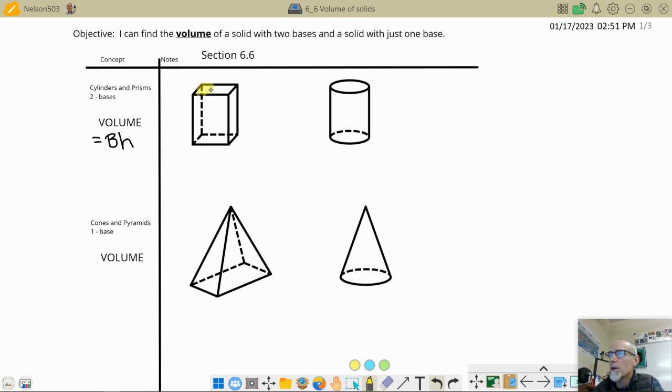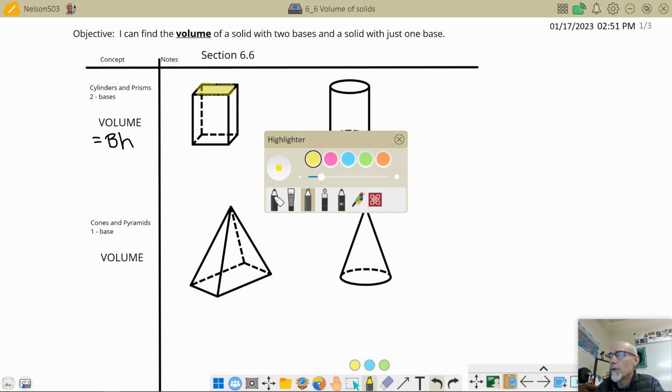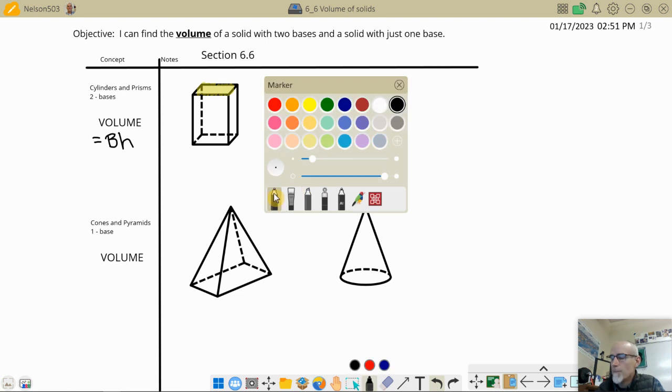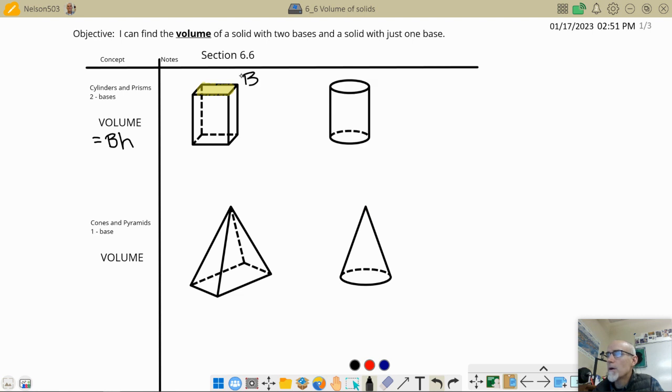Okay, so this top base right here, if I could get the area of that, that's going to be the B part of the formula. Okay, so the base is the area of either the top base or the bottom base. There's a bottom base down here too. And then the height is going to be the distance between the two bases. So this right over here is going to be our height. So this B stands for area of the base. Area of base. I guess I'll put that in lowercase. And that could be this base here, right? And then the H stands for the height. Height. That's this part right over there.